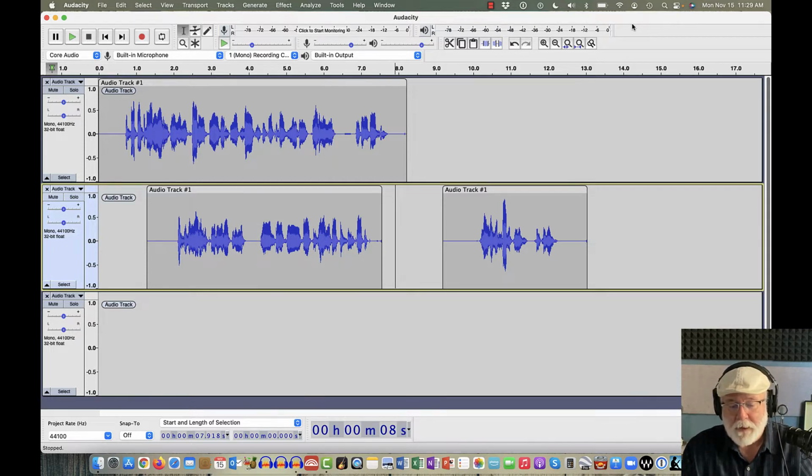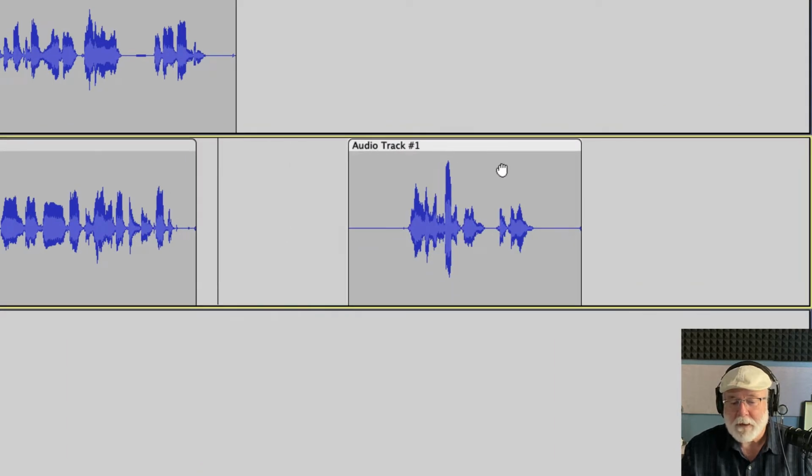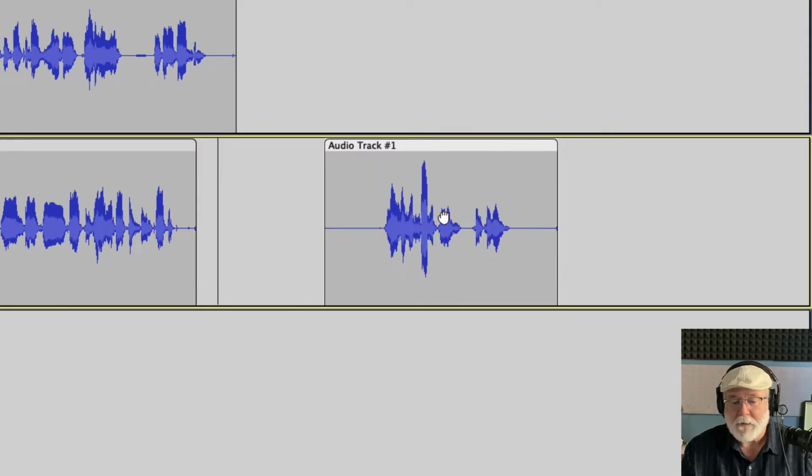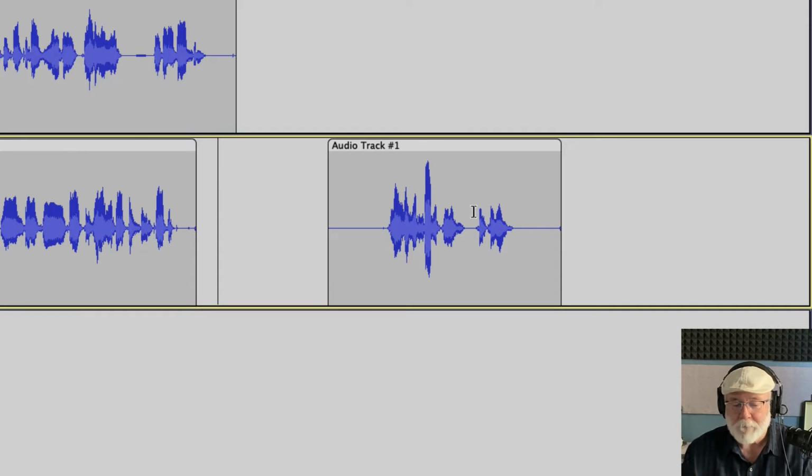As you know by now, and I mentioned this in a previous video, we can grab sections of audio now, and we can move them around without having to go up to the toolbar and grab that time shift tool, which was really annoying. So it's a big time saver now. We can just come down into our track here, go into the header area, and move audio clips around as much as we want, get them placed where we want them. If we have different clips within a track and we want to manipulate them, this is a really good way to do that. So kudos to Audacity for giving us this. This is a real time saver, and it's really efficient.